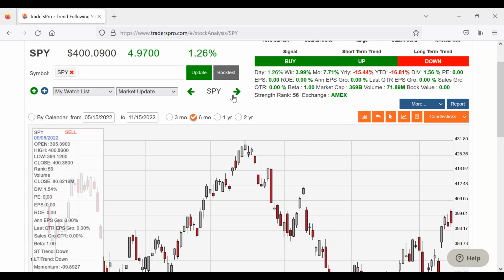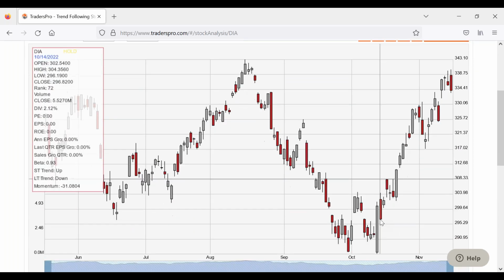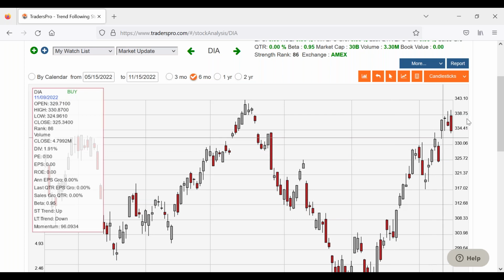All right, now let's take a look at some of the other indexes. The Dow is obviously outperforming. It looks like it's in an uptrend, and it doesn't look like it's going to have a massive pullback, at least not looking that way just yet. But it is bumping up into this resistance up here at about 343. That was a previous high. You're getting a bearish reversal candle yesterday and today, that could indicate a little bit of a pullback.